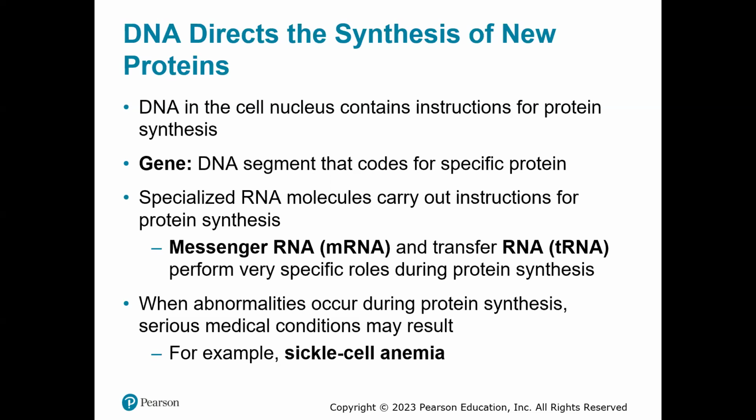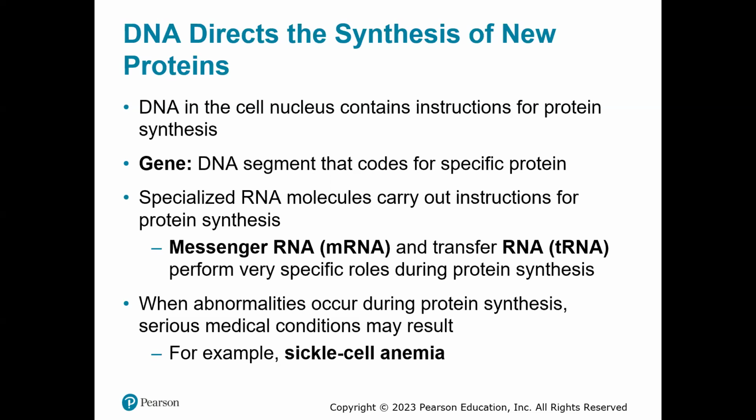If we have any breakdown in this process along the way, let's say we have an error in the DNA, a nucleotide that's improper, or something's been deleted or something's been added, that will obviously mess up the genetic code in the messenger RNA, which means it can potentially be misread by the transfer RNA and the ribosome, and we end up putting the wrong amino acids in the wrong place, or not enough amino acids, or too many amino acids, which changes the structure of our protein, which ultimately will alter its function by changing its three-dimensional shape in the end.